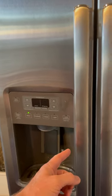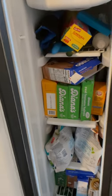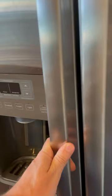Here's a tip if you're getting frost in your freezer. The main culprit is if the door is not closed all the way. If something's bulging, if the seal's not good, that can be another culprit. So check your seal, make sure the door's closing all the way, make sure nothing's impacting it — that's going to be the main cause of frost. Oxygen getting in and not having a good seal.